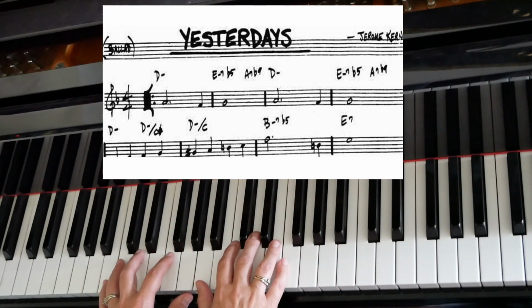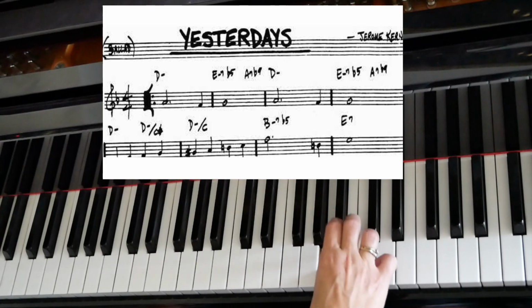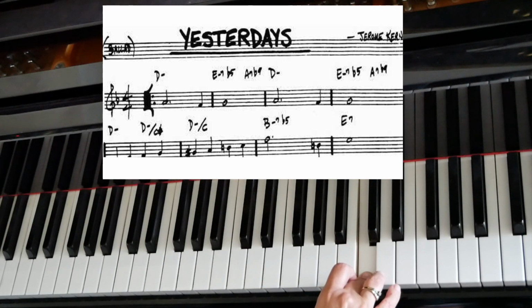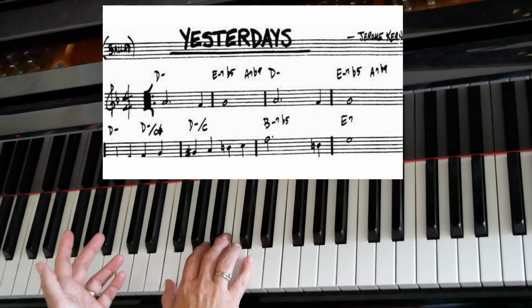And are there any notes in the melody that are not in this scale? This one. And this one. There's no C in that scale. So we're going to have to see how we can deal with them when we get to them. Because this is probably going to sound really cool if we can do it.